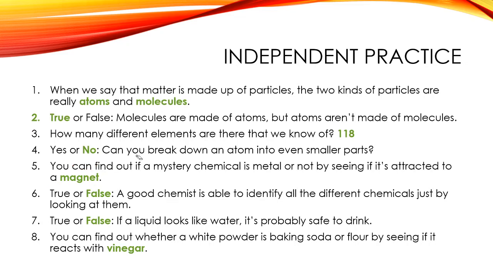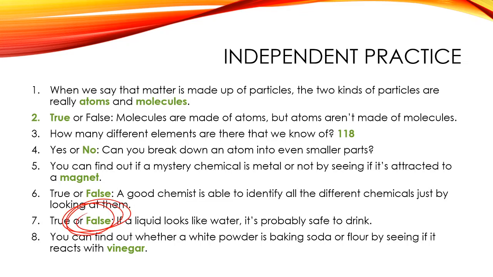Number 6, true or false? A good chemist is able to identify all the different chemicals just by looking at them. Well, that's false, because there's a ton of chemicals that look exactly the same, and you need more information than just looking at them to tell which one is which, no matter how good of a chemist you are. Number 7, true or false? If a liquid looks like water, it's probably safe to drink. Oh my goodness, that is false.